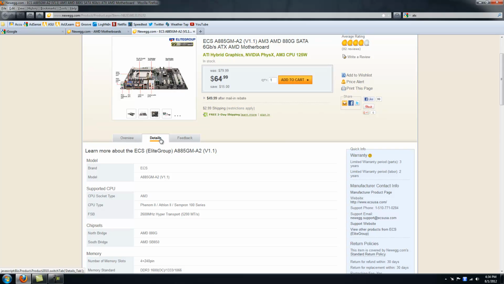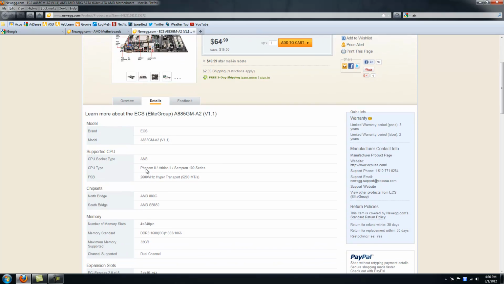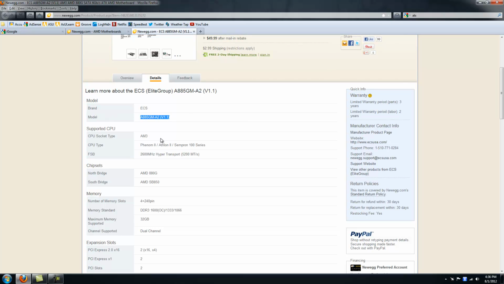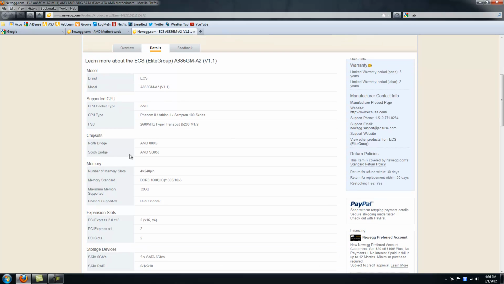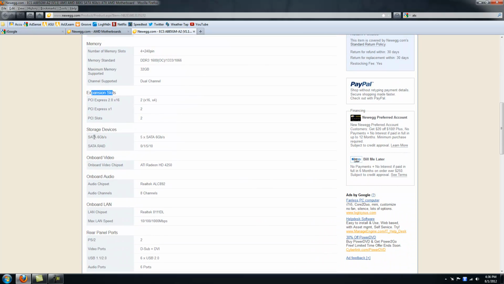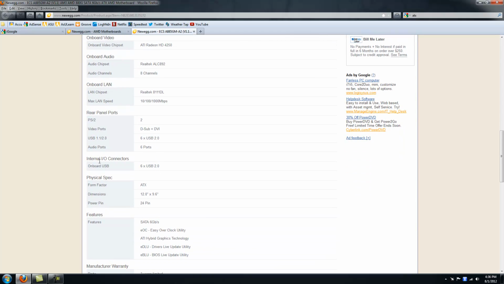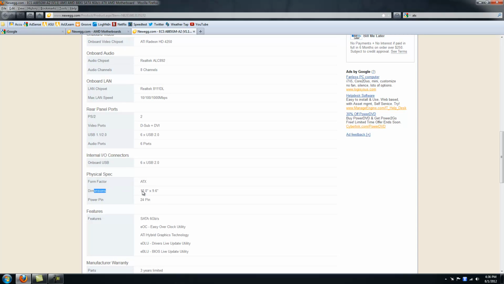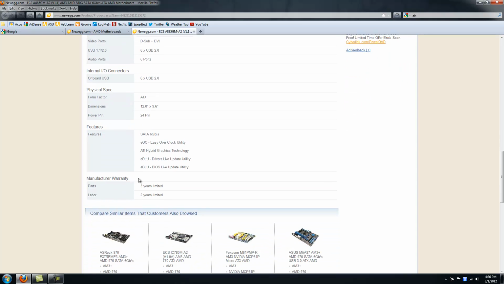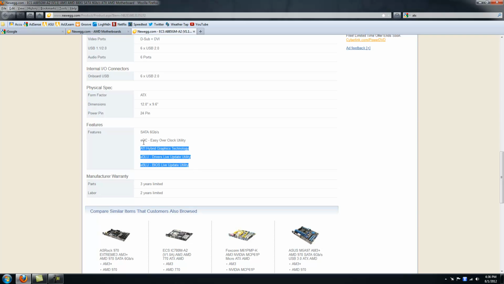Okay, to get into details here, if you look on this page, it'll give you a lot more details than the overview page. It gives you your brand, your model number, your socket type, which I'm going to explain after, your chipset, your memory, how many expansion slots, storage devices, onboard video, onboard audio, onboard LAN, ports on the rear panel, input-output connections, the actual size and dimensions of the motherboard, the form factor, and different extra features it might have over other motherboards.